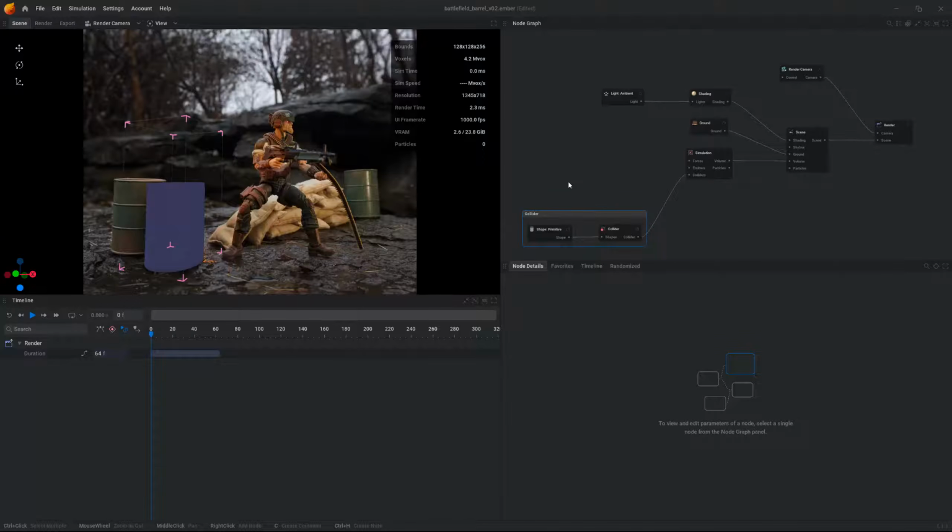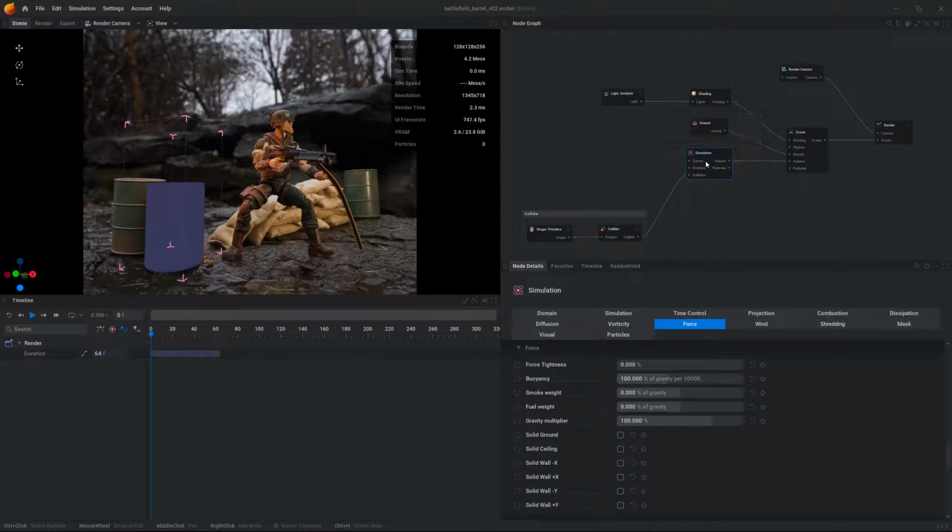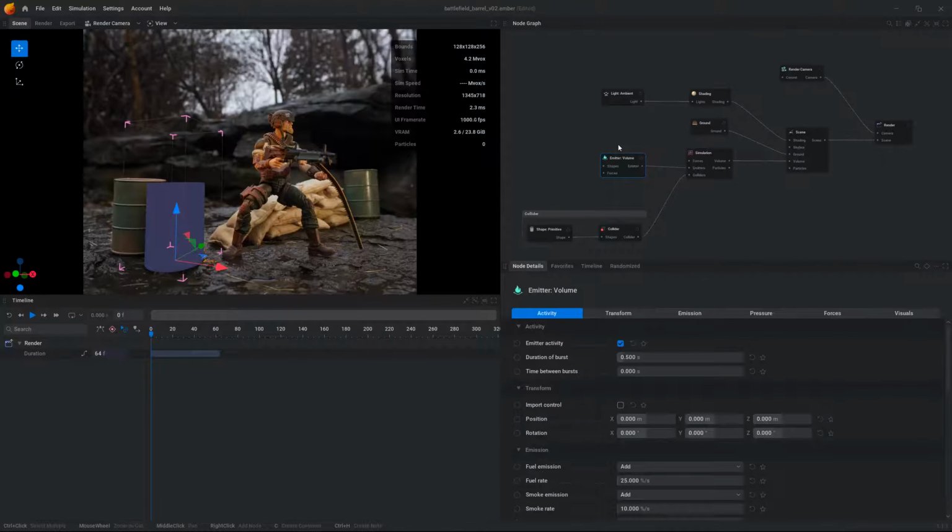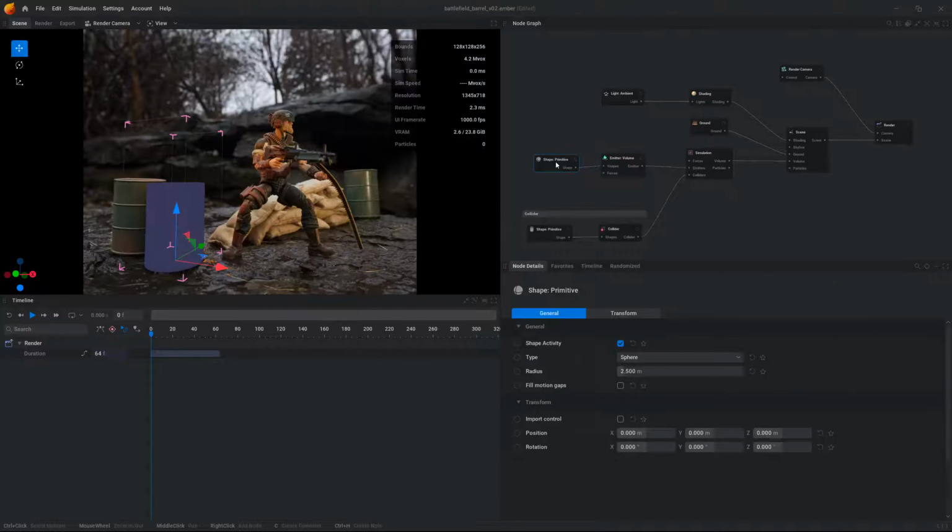Let's now create the emitter for our fire. Select your simulation node, click on the emitter's input, and drag to select emitter volume. Then in the emitter volume input, select Shapes and create a shape primitive. In this case, we'll use the default sphere.